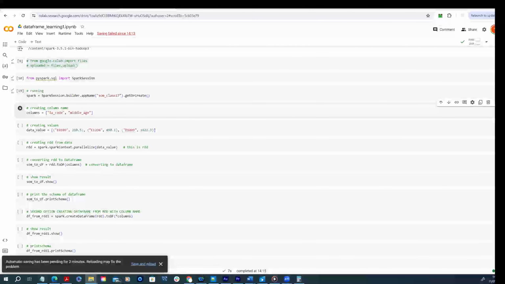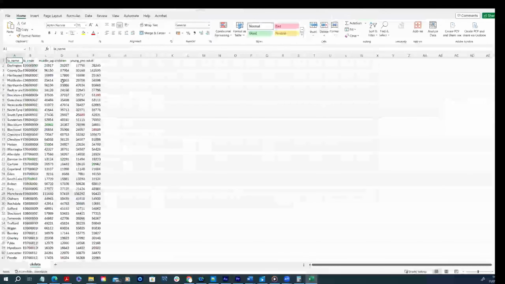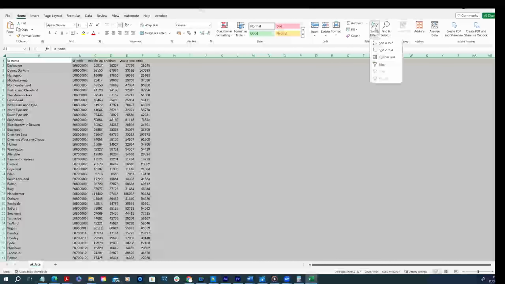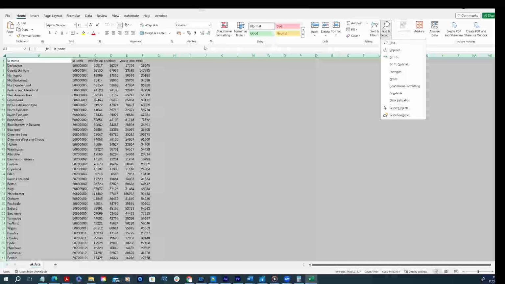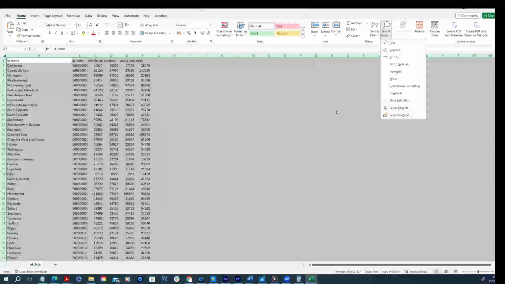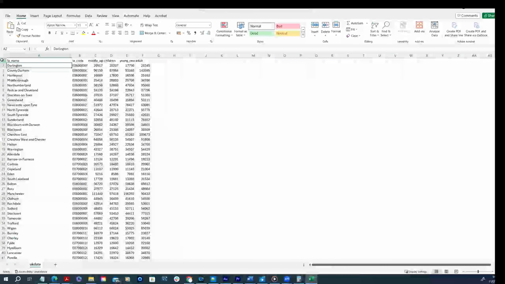When it comes to reading data, which I believe you're all familiar with, we have data like this. So this is column, which is like our key.